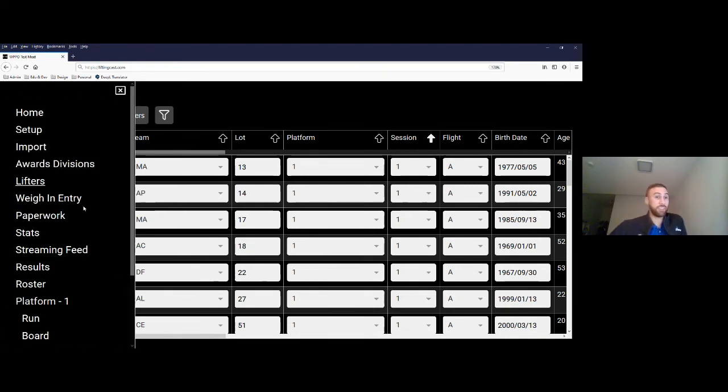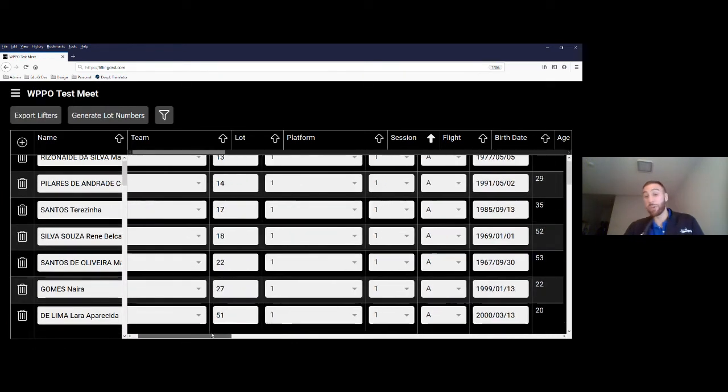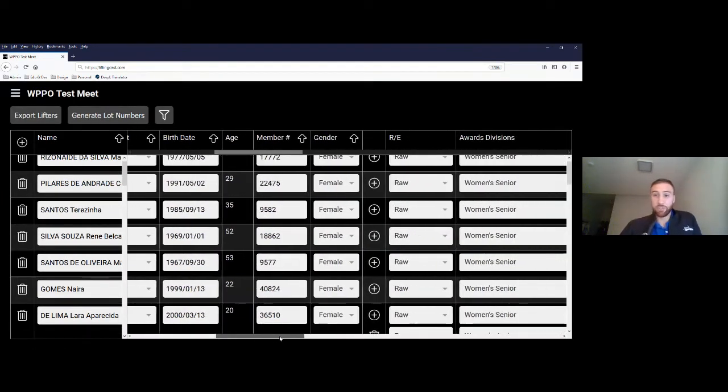So now that we have our athletes in the bodyweight categories, I'll start running through some of the other pages. So I'll jump ahead right now. After the technical meeting, you'll do some adjustments, like if an athlete changes categories, you could jump back to this lifters page and adjust little things like that. Making sure the athletes are registered in senior and junior if your national competition runs this way.